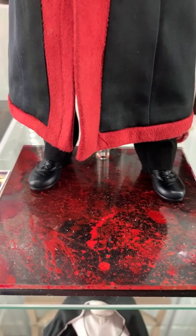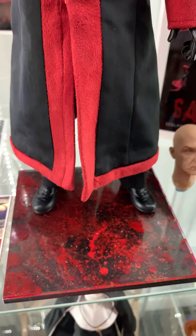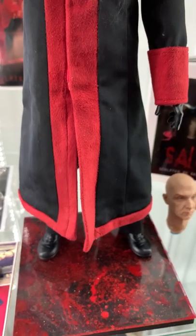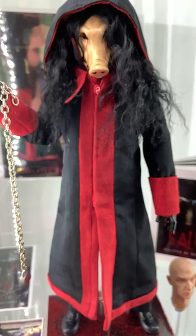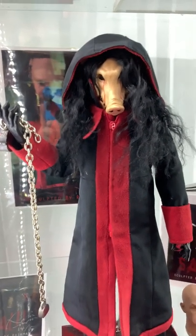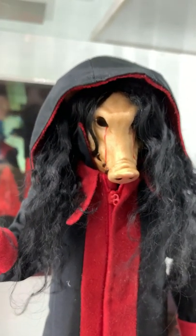The base is custom — I made that because I didn't have a base that came with it. I thought I've got to make a bloody base. One thing about this figure: I think it's a little too clean, but at the same time it's a good look. You've got the pig mask, and this is really the only way it should be displayed.